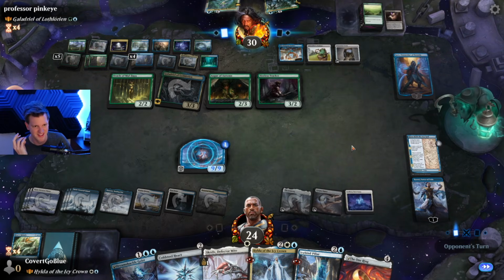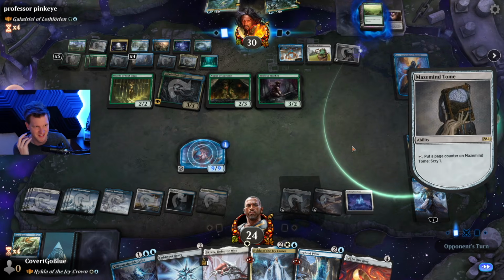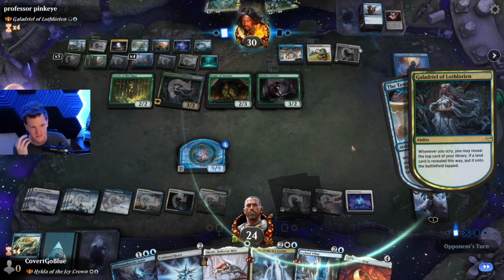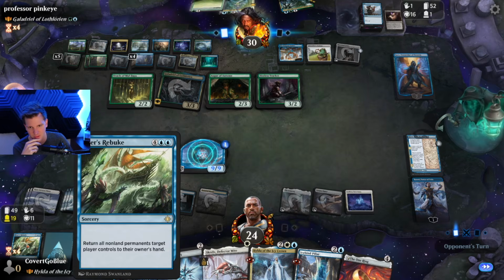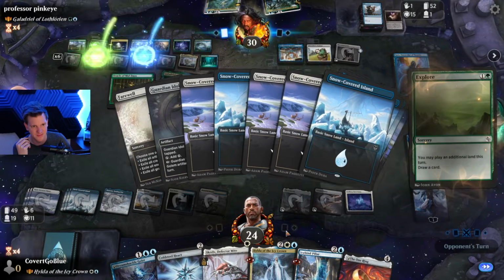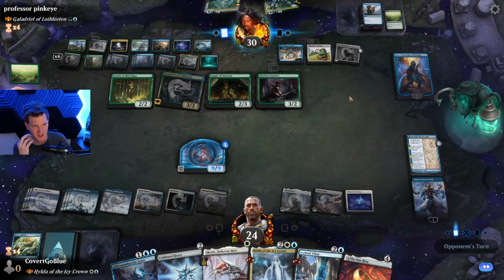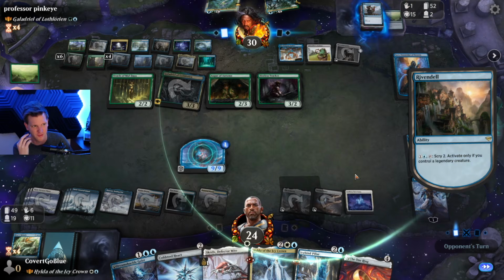Play it all. What an engine. But we're right here. They get an extra land drop, I guess. They're trying to keep things from being under the anchor, and they're trying to fill their graveyard for Uro.